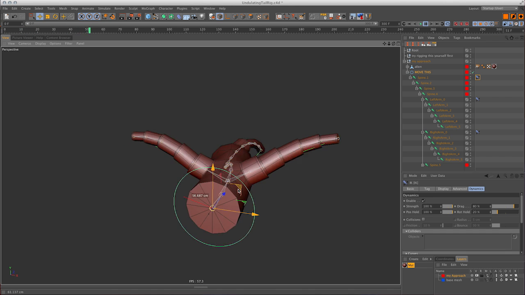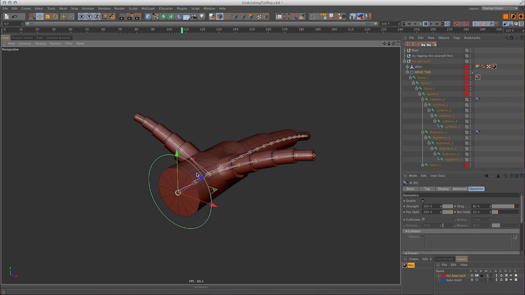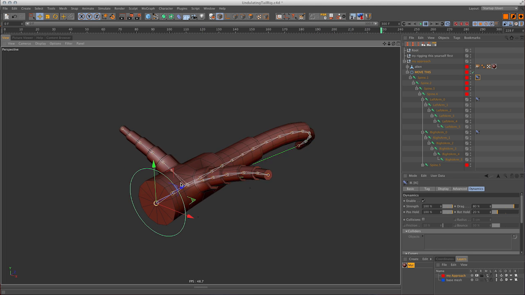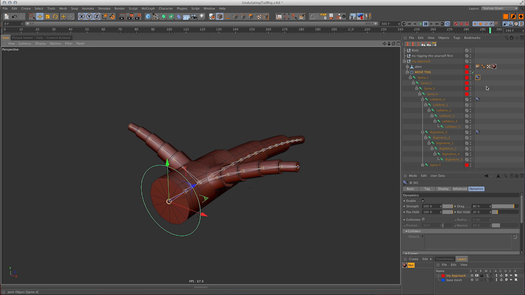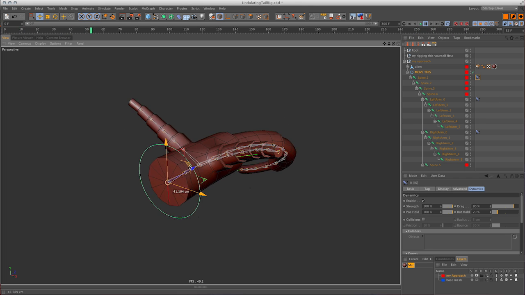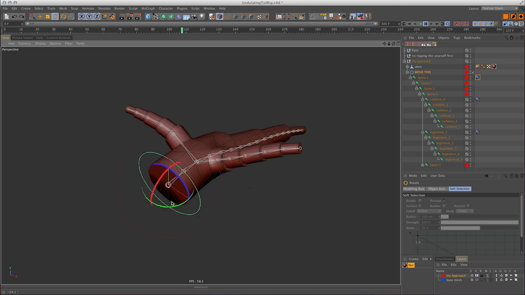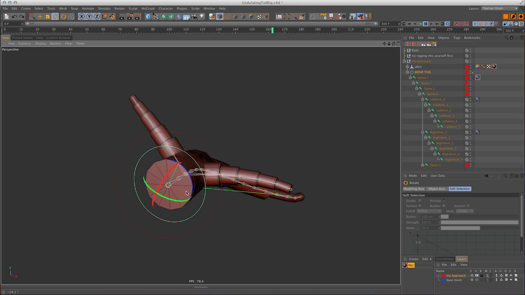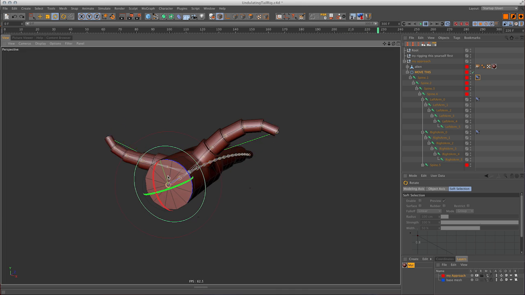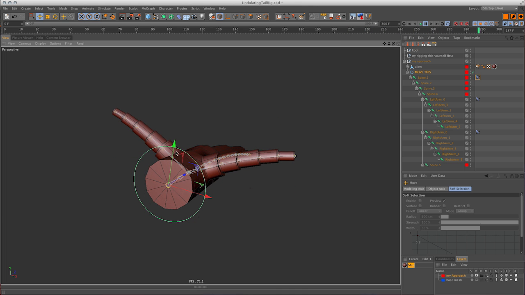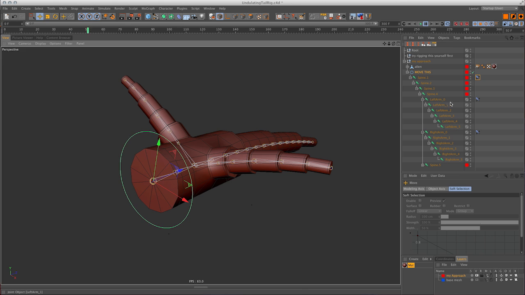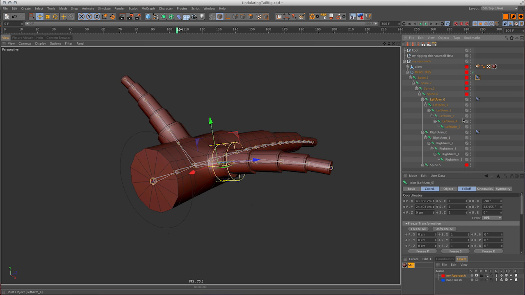So that's kind of the gist of it. We got these joint chains in the position that we want them. They're weighted properly, and they have the same characteristics as the tail. And we did it all without having to break the previous rig. And all the same kind of rules apply. And the important part is just after you've gotten the weighting of the falloffs the way you want them, and I think this is the last thing.